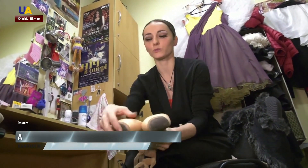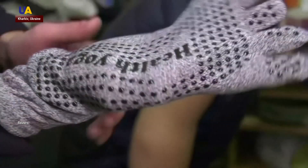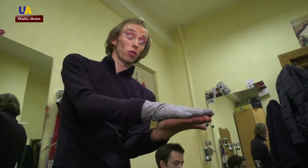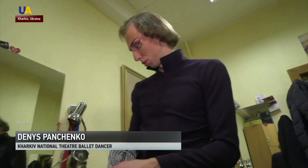These pointe shoes can get wet, they get soaked, the sole gets soaked, but after they dry out they become almost like new again. This is how our feet look in the water. They grip well thanks to the rubberized surface of the socks. It is a huge advantage. It saved our legs, arms, our mood and nerves.